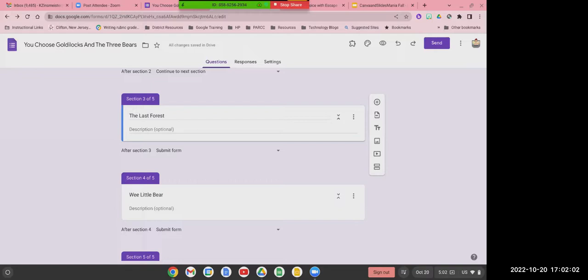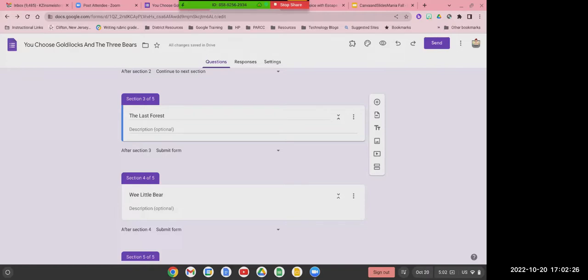Funny story about this kind of stuff is the other day I ordered soup from our cafeteria, and they use Google Forms for the menu options, and someone didn't set it up correctly so that when I would submit what I wanted for Wednesday for lunch, it would go to Thursday. I'm like, no, I want lunch for today, not tomorrow. So this is really important when you're doing this kind of thing.